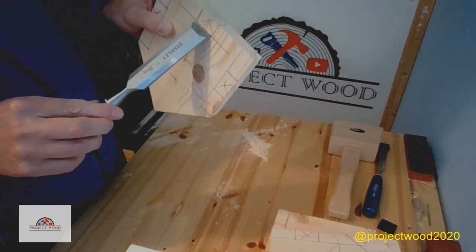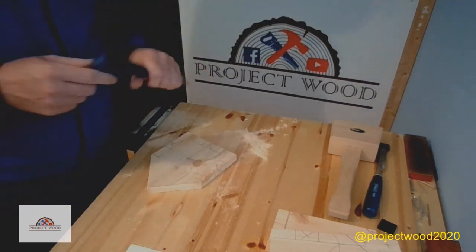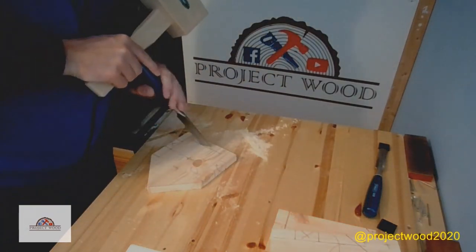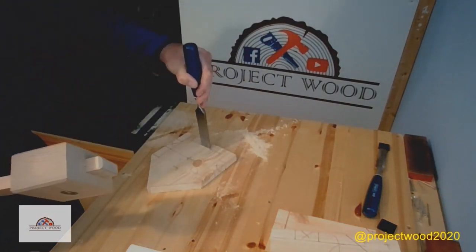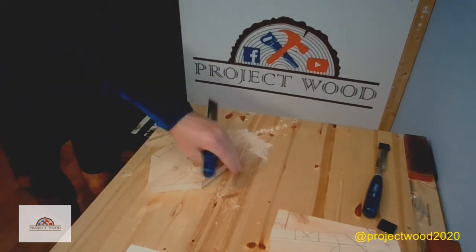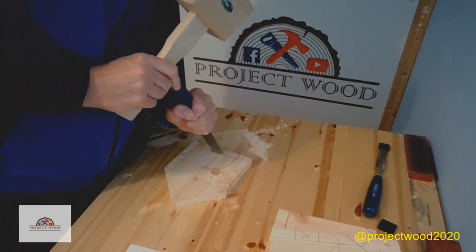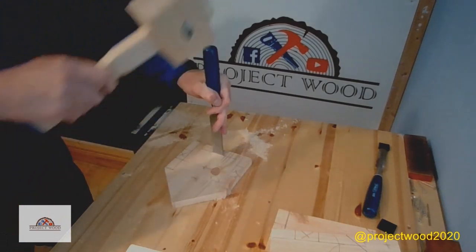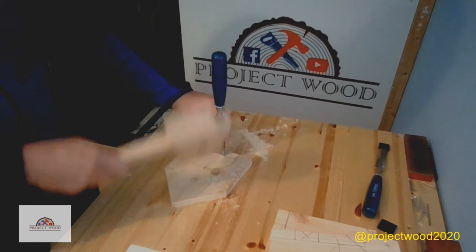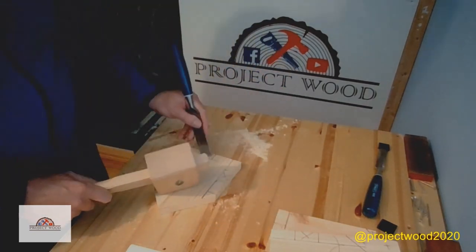So we want to chisel down about 2-3 millimeters on both sides. So you'll need your mallet as well. Again, just check that you're actually over the leg of the table, and that will give you much more purchase on the operation. Just 3 taps all the way across. Same on the reverse.